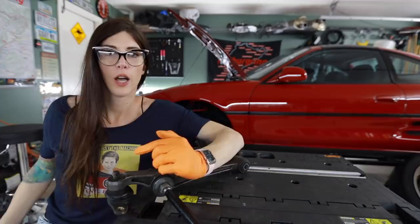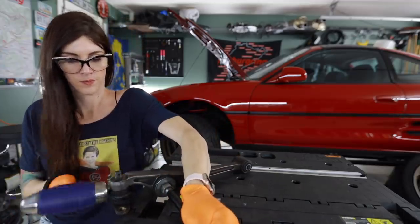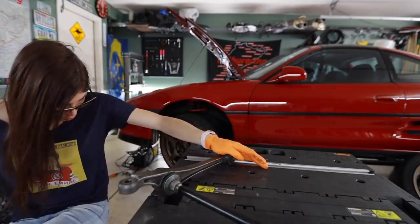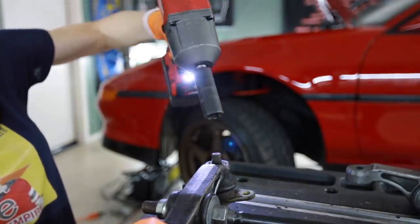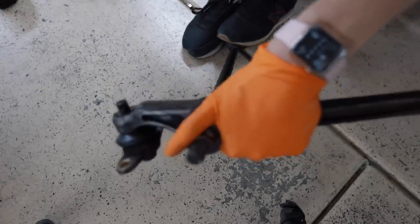I'm impressed how well this cleaned up with the wire wheel. It took all the grease off and the powder coating underneath is intact. FYI, I don't care about the threads on this. It's an old one, it's getting replaced. Jeez. That was too much. Yep, that ball joint's bad. There's that. Got it. These old ones are nasty, but they're out.